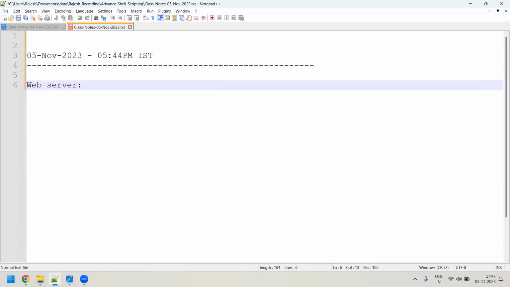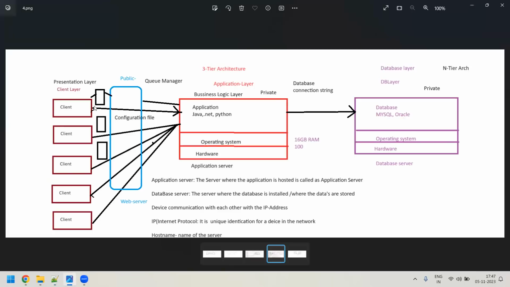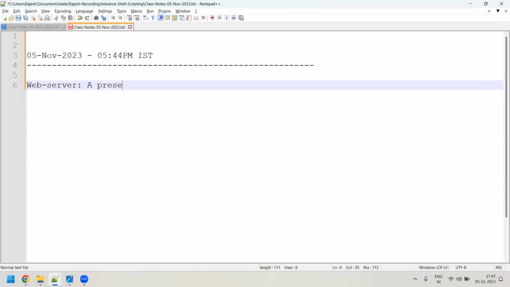So the web server, we call it a presentation layer, or a web tier. A presentation or web tier is the user interface and communication layer of an application.